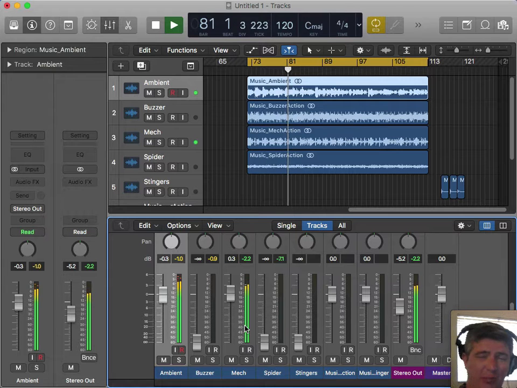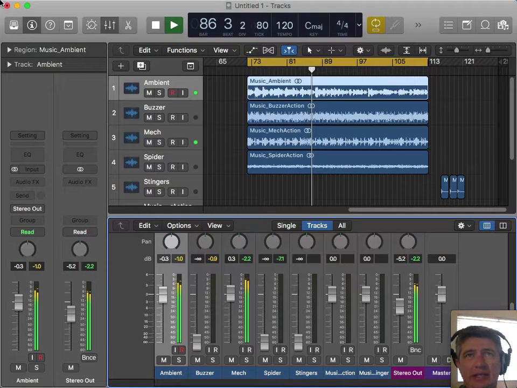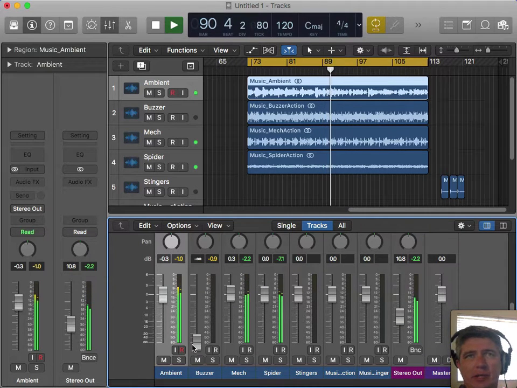Have different percussive elements on those different layers, or combinations of those, so that you can add and subtract what you need. So that's the main thing I hear: stronger percussion.